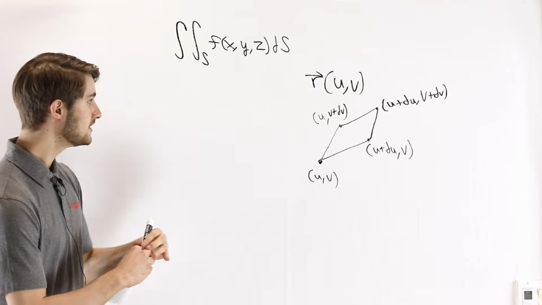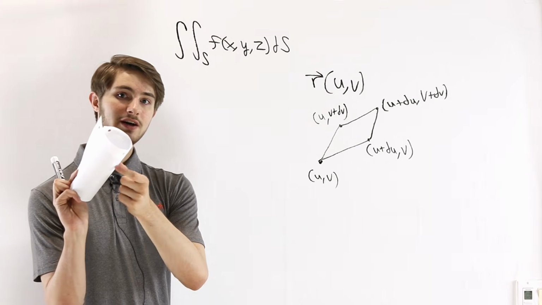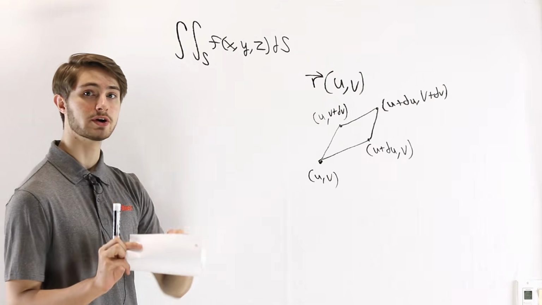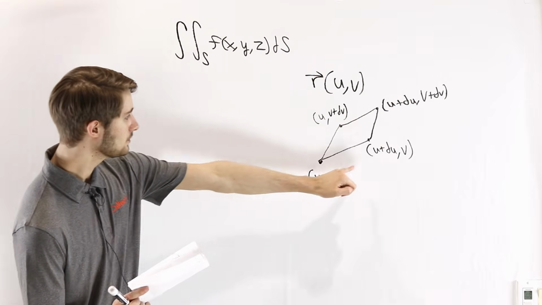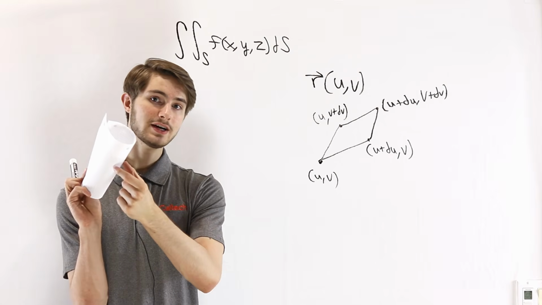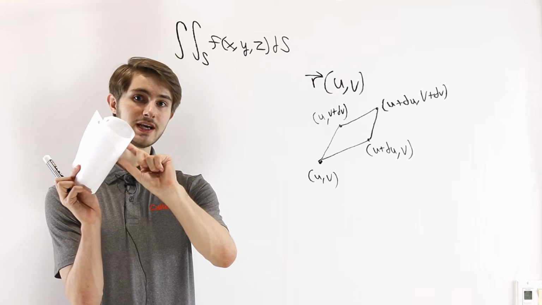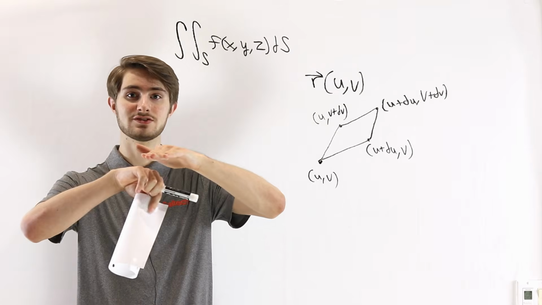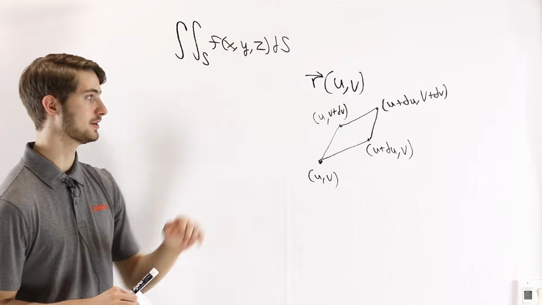So this area represents a small range of u and v values and how they map onto the surface. We want to find the area of this part of the surface. One important element of this calculation is that as we make du and dv very, very small, we can approximate the area on this surface as a parallelogram. And that's because as we get smaller and smaller ranges on the surface, we can start to approximate it as flat in that small region. And therefore, we're just looking at a parallelogram.